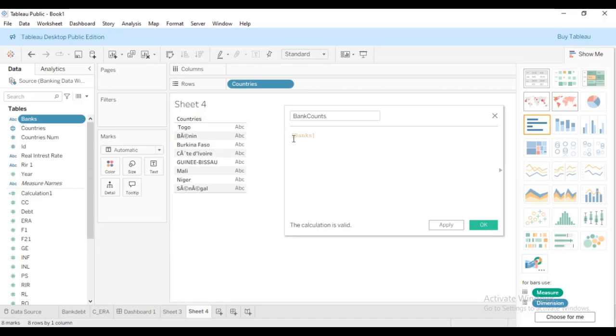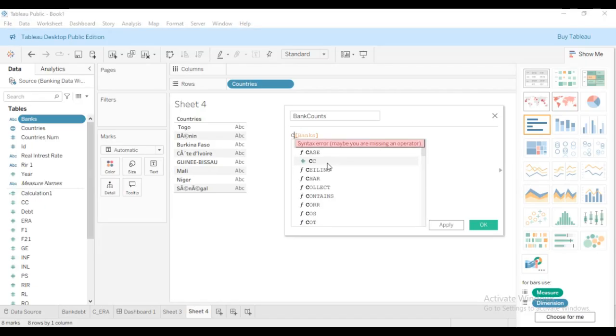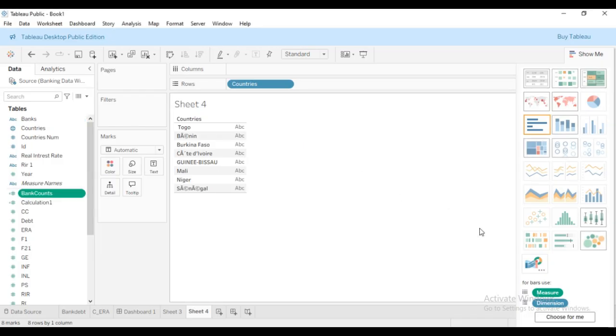So if we click in front here, we type in capital letters count. If we type count, you see it has shown you in Tableau. Click this. Now you see it wants the formula to be inside this bracket, so I will delete the one at the back. You can see, the first bracket is here. Come back here and close the bracket. You can see the formula is complete now. Count in bracket with a square bracket inside. Then you click OK. Now, this is bank counts.